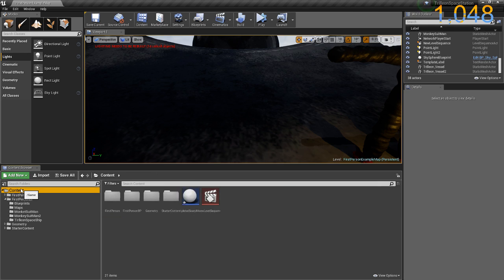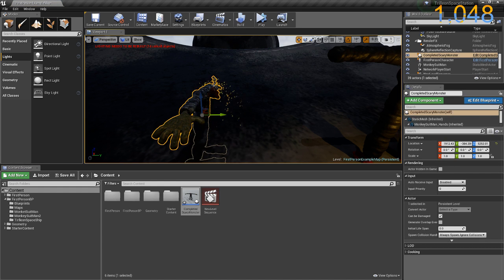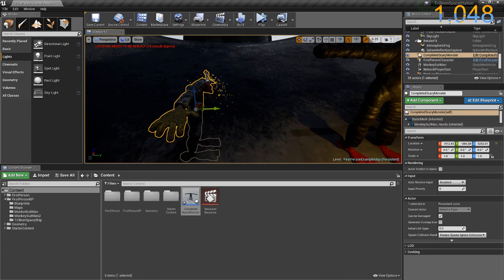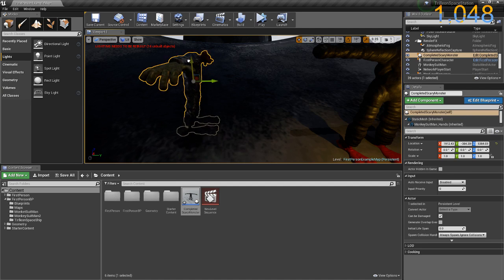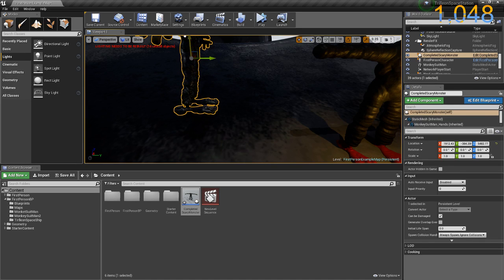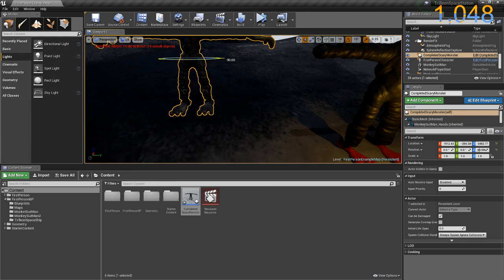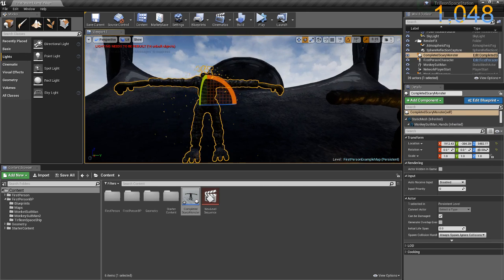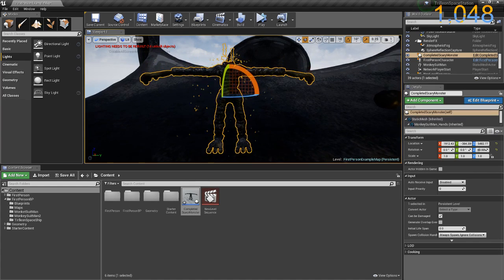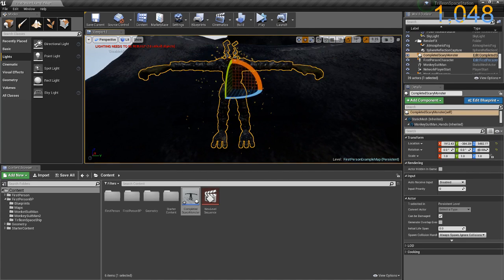Where? Oh yeah, he's in contents. Okay, good. Completed scary monster. Let's see. Let's drag him in. Okay. And then rotate him. Is he bright enough? That is what I'm trying to figure out right now.